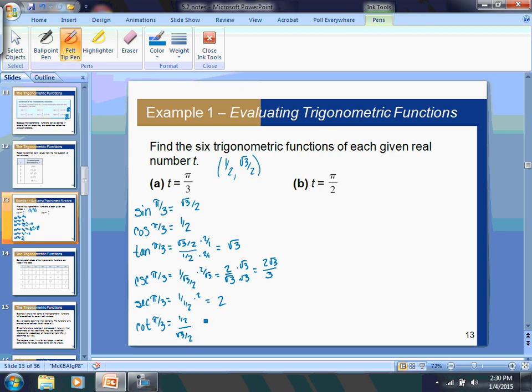But then I have to multiply by the reciprocal, so I have to multiply by 2 over the square root of 3. So then I get 1 over the square root of 3. And that's the reciprocal of what I had here for my tangent value. So if I don't want to do all of this work, I can just look at my tangent value and then take the reciprocal of it. But I also have to rationalize this. I can't leave that radical in the denominator. So it's square root 3 over 3.